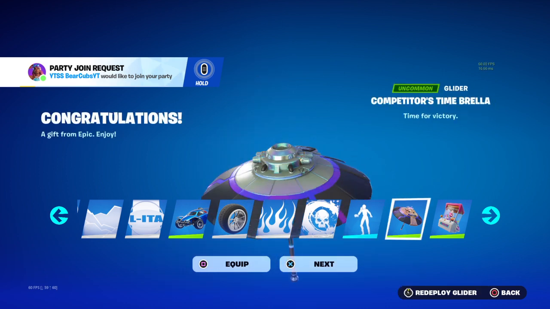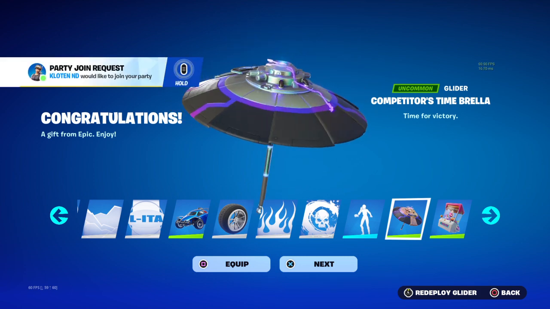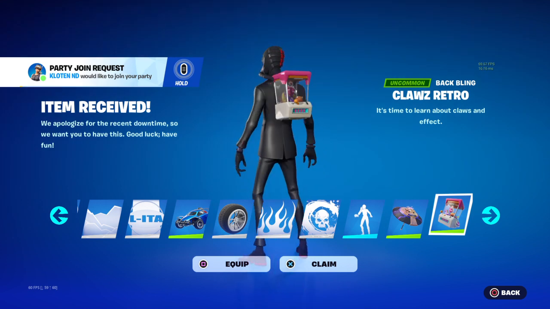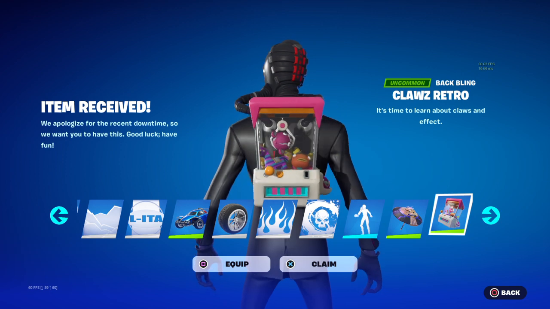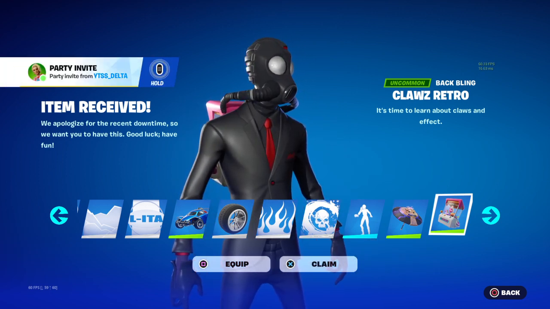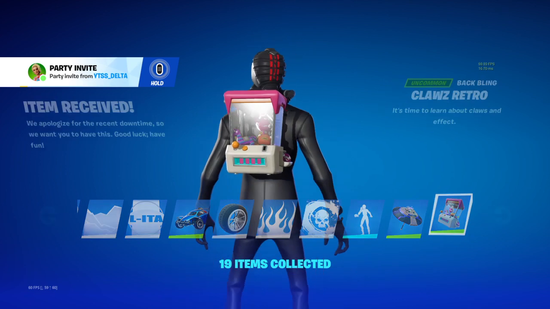Oh, let's go. We got the Competitor's Time Brella, with the Unreal version. Chat, no way. And we got a free back bling. Look at this. Claws Retro, it's time to learn about the claws. We apologize for the recent downtime, so we want you to have this. Good luck. Have fun. Let's go, chat.